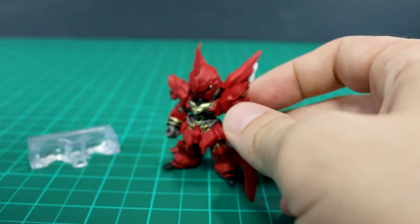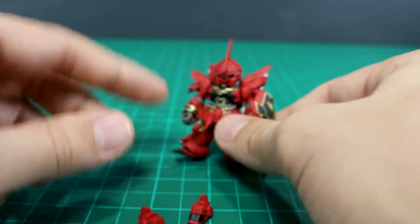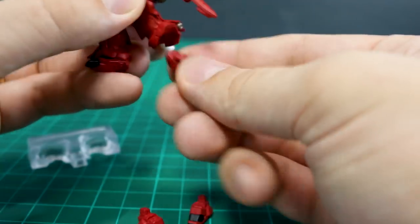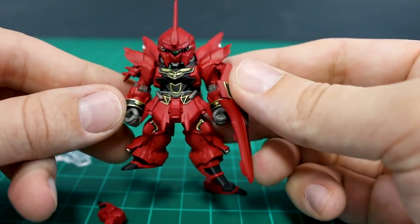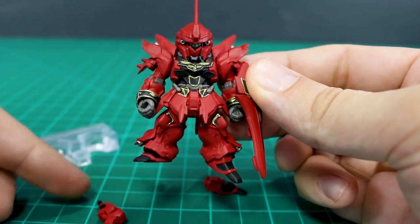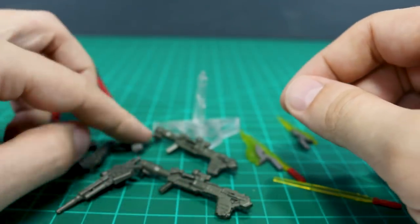And then when we put this up on a raised base, we have an extra set of feet. These feet are angled down so they won't just be flat. When you have it floating, it'll look like it's actually floating in the air. So when you pop that on, you can see it's not angled flat anymore — it'll look much better when the Sinanju is actually up and floating rather than just floating in the air with flat feet. So that's really cool.